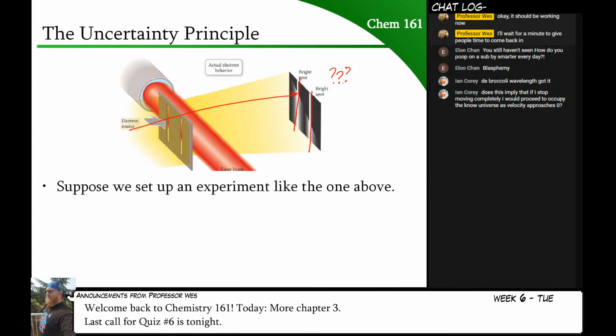But the reason that they behave like particles in this experiment and not waves universally is because right here, when the electron hits the laser, we change its nature. The energy that is being transmitted through the laser hits the electron and changes its properties completely, right? We don't know what direction it was moving. We don't know what velocity it had, etc. anymore. Now we've given it energy and its state is completely changed.